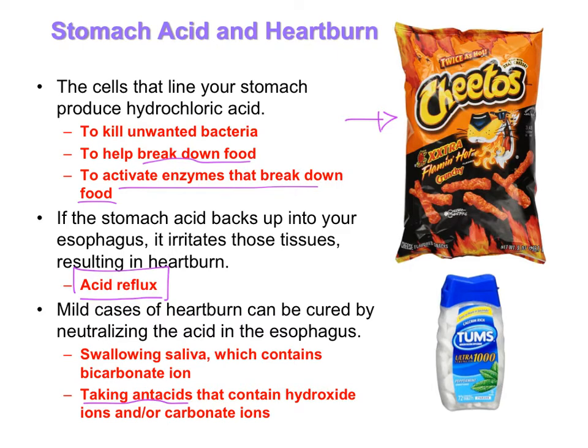So what you're actually doing when you're eating hot Cheetos and then eating Tums, like how I do occasionally, as I get older, it gets harder to deal with, so I don't eat them as often. But whenever I do make that bad decision, I always follow it with Tums. So what I'm doing first is eating a bunch of acid and then eating some base to neutralize it. So if you do that and you're like me, that's what you're doing. You're increasing the concentration of an acid and then you're neutralizing it with a base, with a Tums.